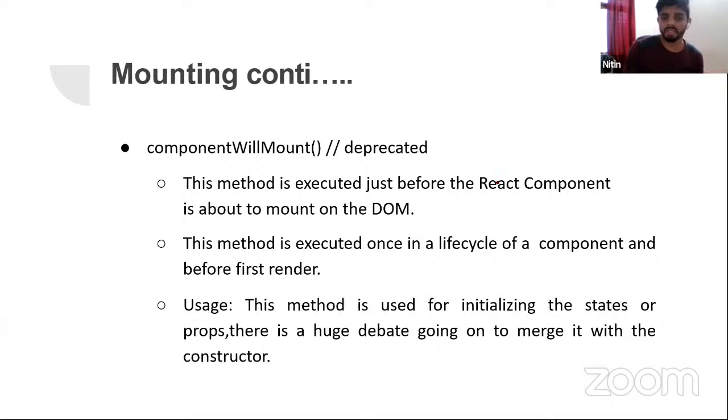So componentWillMount is deprecated. Just before the React component is about to mount to the DOM, it will be triggered, and only when the React component is about to be mounted. Okay, and it is only executed once in a life cycle. So as I told you, mounting is only done once in the life cycle of a component. Okay, and this is generally used for initializing states or props. Since we can also use constructor, that's why this function is now deprecated.